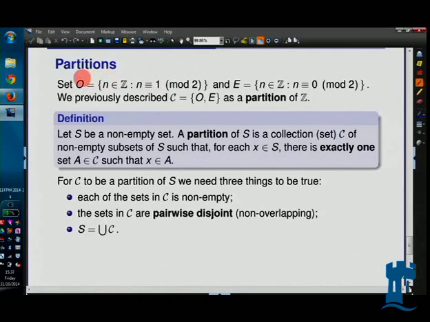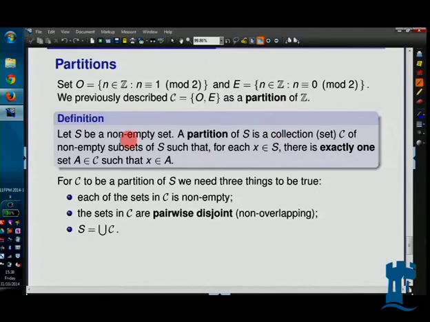Okay? So here we have the odd integers and the even integers. And every integer is either even or odd. And it can't be both either. Okay? And also, there are plenty of even integers and there are plenty of odd integers. So this gives an example of what's called a partition of the integers. A partition of Z into 2 pieces this time. So the partition is a collection of sets. In this case, there's 2. One is a set of odd integers and the other is a set of even integers. And between them, these are 2 sets that don't overlap. Neither are empty, but between them, they give you all of the integers.